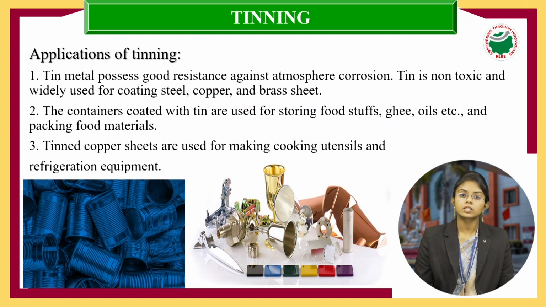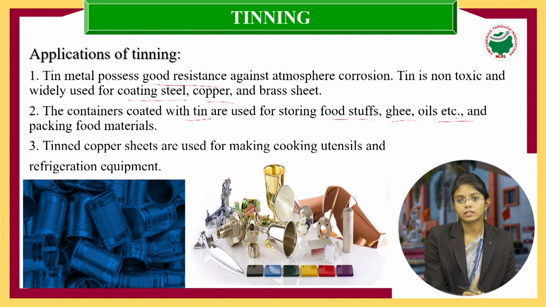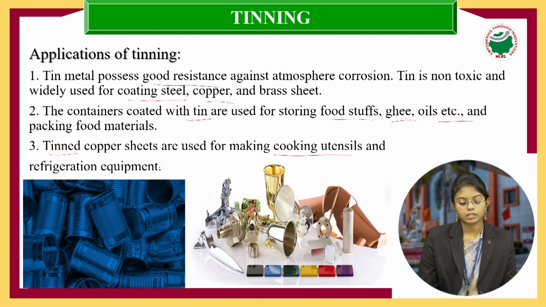Applications of tinning: as it possesses good resistance against atmospheric corrosion, tin is non-toxic and widely used for coating steel, copper, and brass sheets. Next, containers coated with tin are used for foodstuff, ghee, oils, etc. In the galvanization process, the iron coated with zinc is not preferred for foodstuffs, because it will be highly toxic when the zinc melts. But coming to tinning, it is good for packing food materials. Now, tin copper sheets are used for making cooking utensils and also refrigerator equipment.